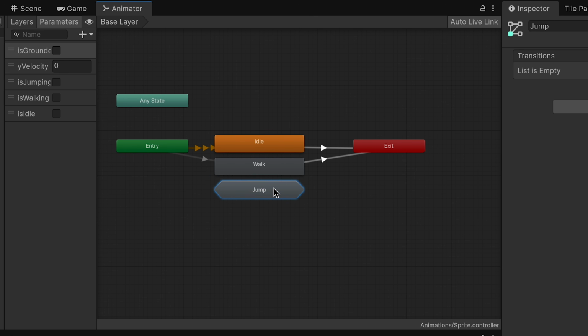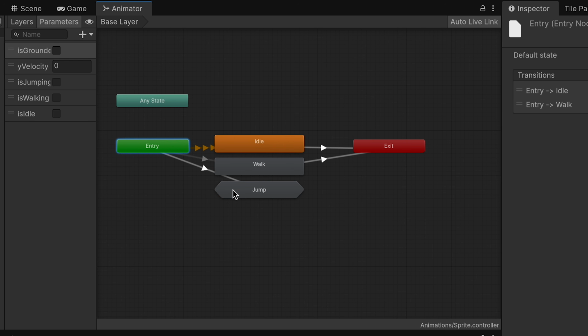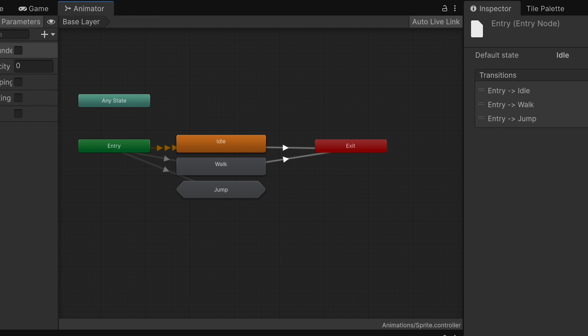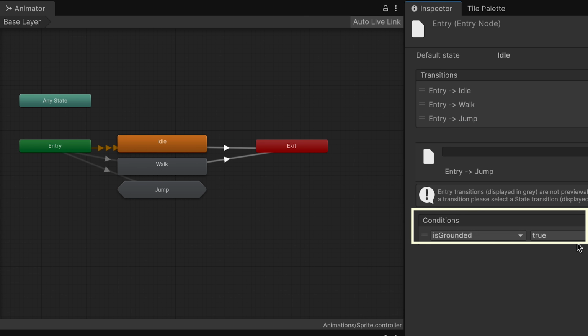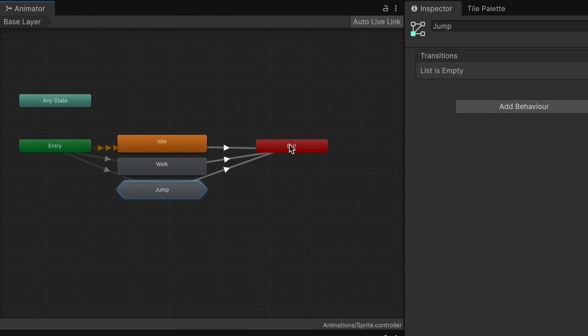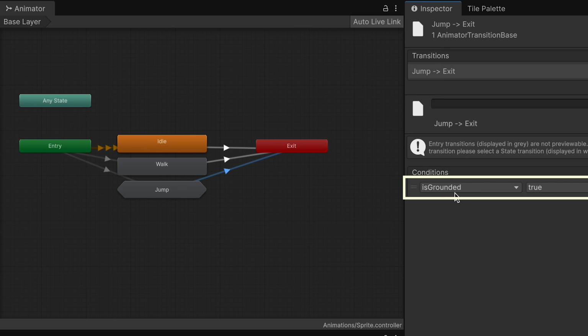And now we'll just handle the transition going into jump. And here you can just click states jump. Then we can click on that specific transition to make sure that anytime isJumping is true, we head into the substate machine. Then we'll transition out, making it so anytime isJumping is false, we leave that substate machine. All right, now we just need to set those parameters values in our code.